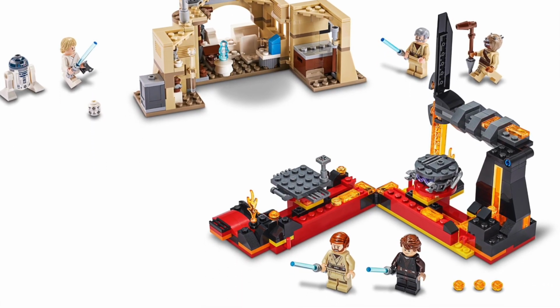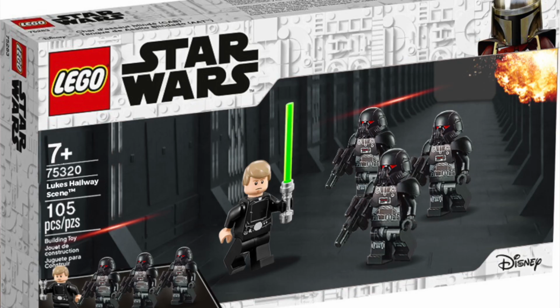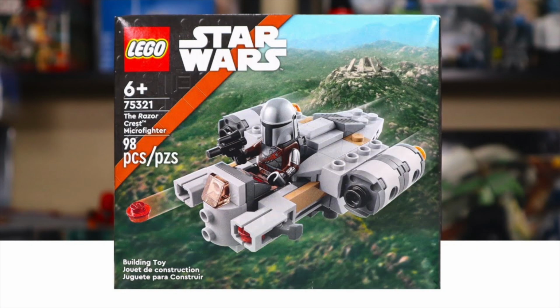If they were going to do something like it, so they take 2021 sets, perhaps. Maybe they could do like a Mandalorian adventure set, and then you have the Trouble on Tatooine set, which is a $30 set. We could maybe then get the Dark Trooper set in there as well, which comes out this year, but you know, you gotta play with me a little here. So that's another $30 set. And then maybe the Razor Crest Microfighter, and that's a $10 set. So those are 3 wide release sets that could maybe make a Mandalorian Adventures pack similar to the Skywalker Adventures pack, and then be sold for like 60, 70 bucks from Walmart. So fingers crossed they do that again in 2022, because that was really cool this year.